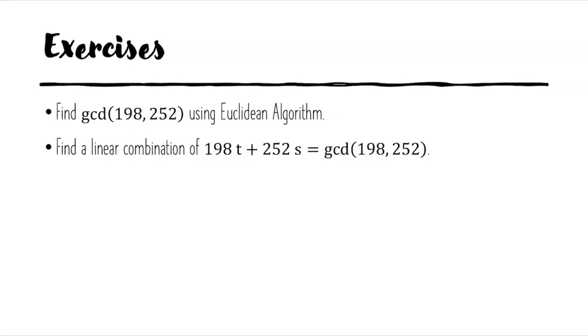So first we want to find the GCD by the Euclidean algorithm. We will start with the larger number, right? So that would be 252. And we will see how many times 198 goes into it, and it will go into it once with a remainder of 54. And then we shift the 198 up and 54 up. Now we will see how many times 54 goes into 198. It will go into it 3 times with a remainder of 36.